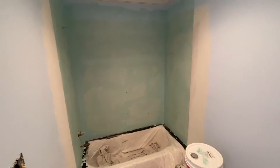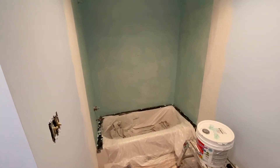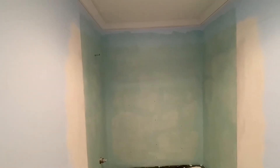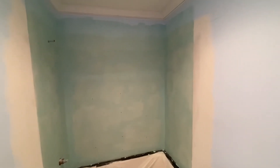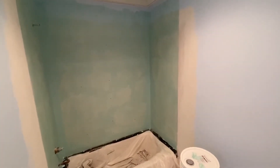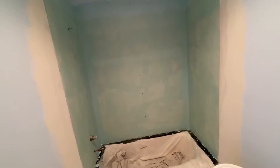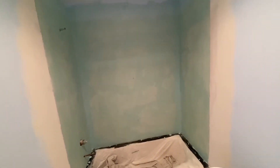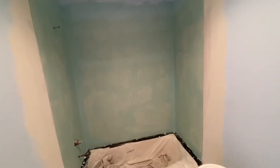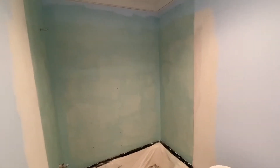We've got a bunch of the demo done on the bathroom — pretty much all the demo's done. The new steel tub is set, drywall's back in, and the first coat of a brush-on waterproofing membrane is put in around the shower area. Some guys use the Schluter KERDI stuff, but on tubs like this I'll just use the brush-on waterproofer called Aqua Defense. I've had real good luck with it and never any problems.